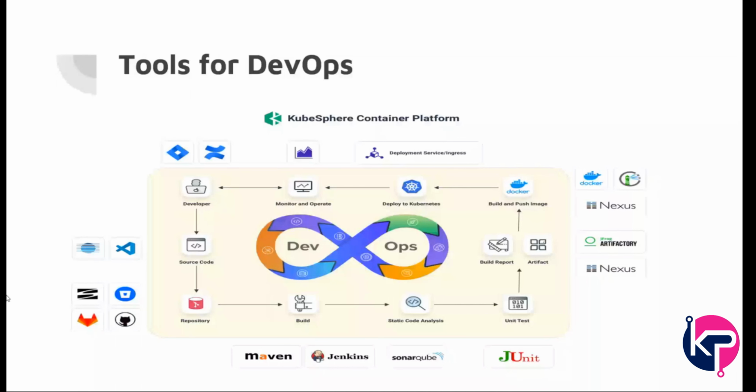And we have a developer who writes the source code, and that person will commit the changes in the repository, and you do a build. Then you do static code analysis, which is called SonarQube, or we'll use Veracode scan. So SonarQube is the game. We'll use an SCA code analysis tool, and we'll use JUnit, and in .NET we have unit test cases, where you can build it, and then you generate the build report, like the logs of the particular build, and then you upload that particular output package into the artifacts.